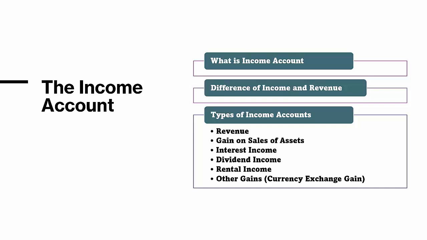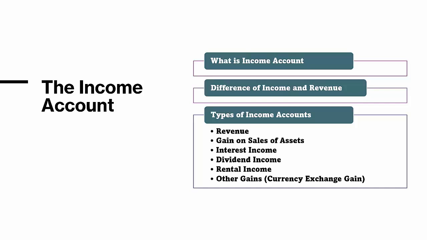Summary of non-revenue income accounts. To keep it clear, here's a list of income accounts that do not fall under revenue. Gain on sale of assets, interest income, dividend income, rental income from property, if not part of the core business, currency exchange gains, other miscellaneous income. These accounts reflect additional ways a business can earn income aside from its primary business activities.